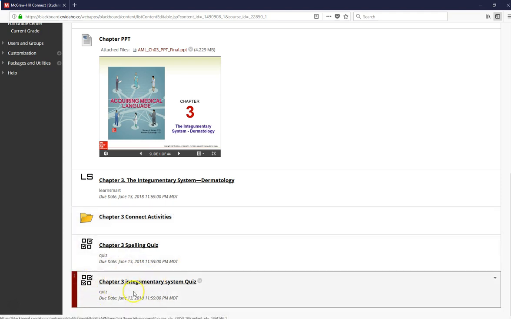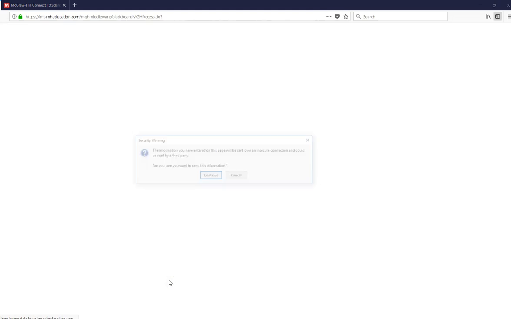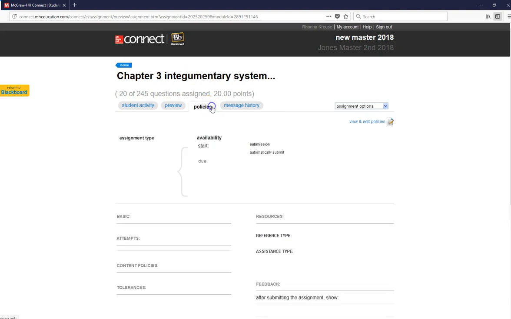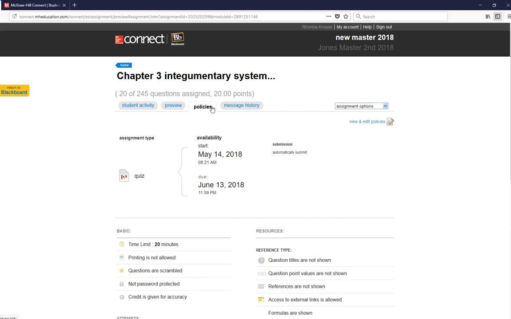In addition, you have your first chapter quiz. Now, last week you had a chapter quiz over chapters 1 and 2. From now on, they will only be 1 chapter quizzes. There just really wasn't enough material to really quiz you over chapter 1 entirely and not include chapter 2. So you will always have this, and just so you can know, your quiz will be available for you to review as soon as the quiz closes. So an hour after the quiz closes, again, this one is going to be Wednesday night at 11:59 p.m. You can then go back in and see what you missed. You won't be able to do that before.